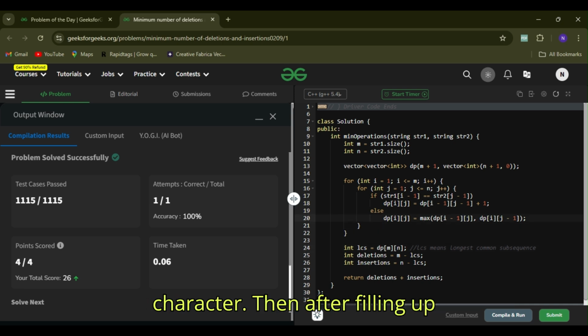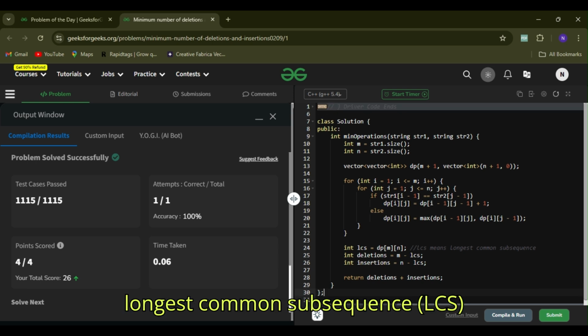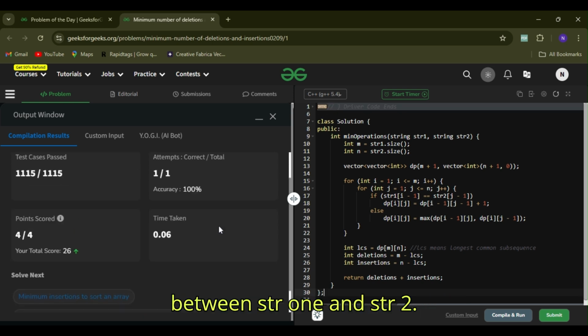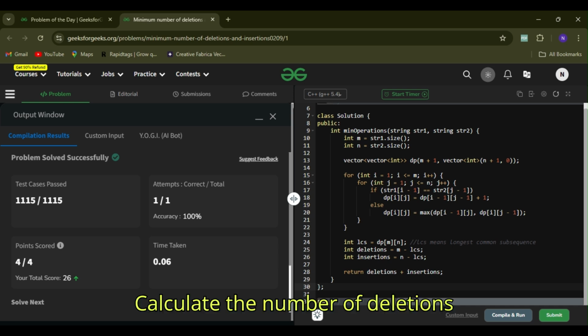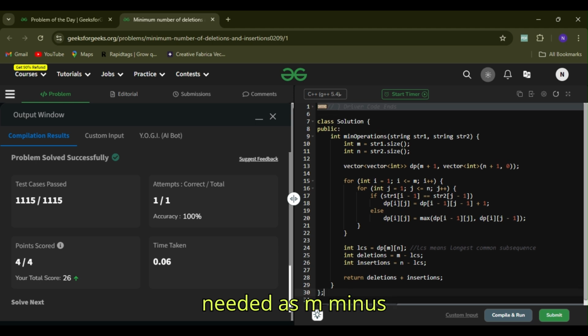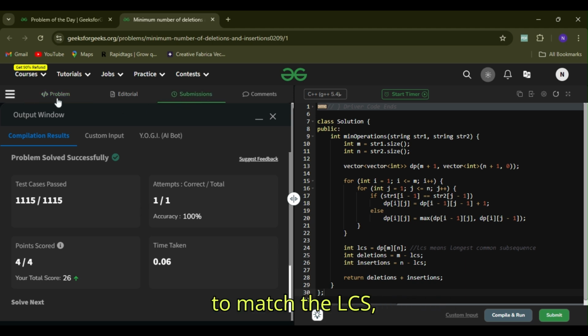Then after filling up the dp array, the value of dp[m][n] represents the length of the longest common subsequence, LCS, between str1 and str2. Calculate the number of deletions needed as m minus LCS, since we need to remove characters from str1 to match the LCS.